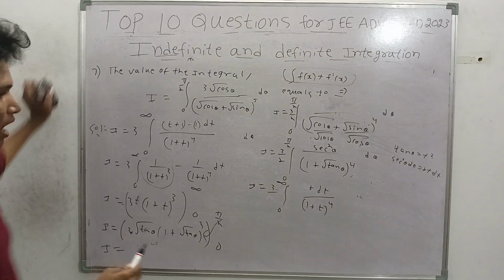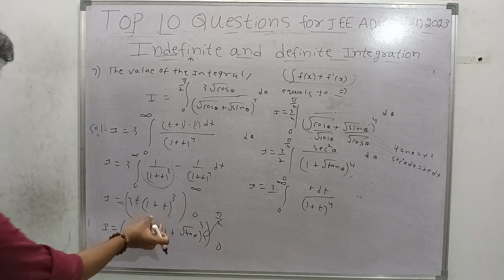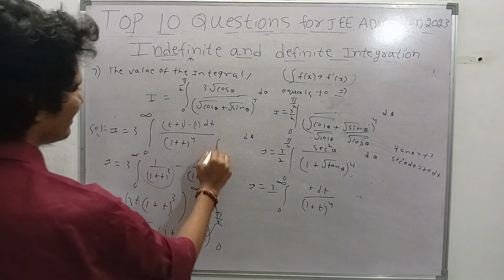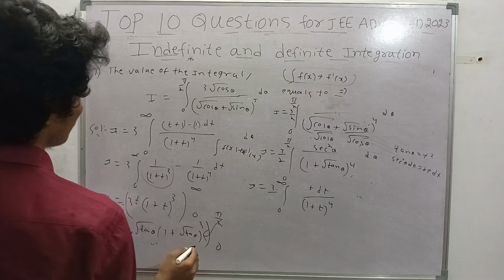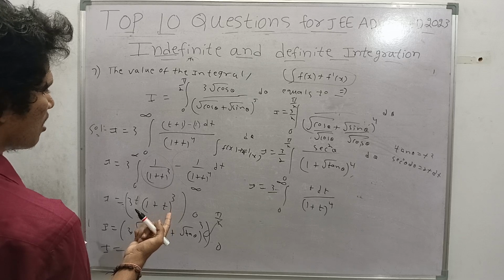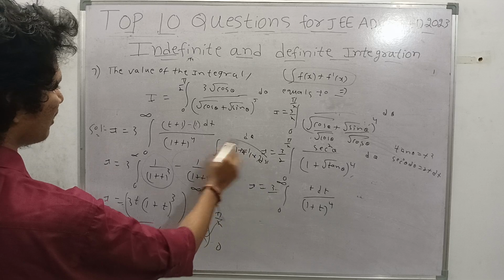And the final answer after calculating this is important thing. There is a slight error while I'm calculating this. You can verify in the formula section. The formula is integration f of x plus f dash x, x into f dash x. There is a missing here. So that is the reason, guys. I'm left up to now.